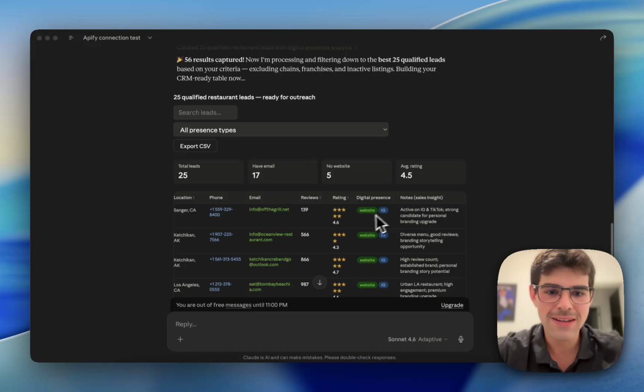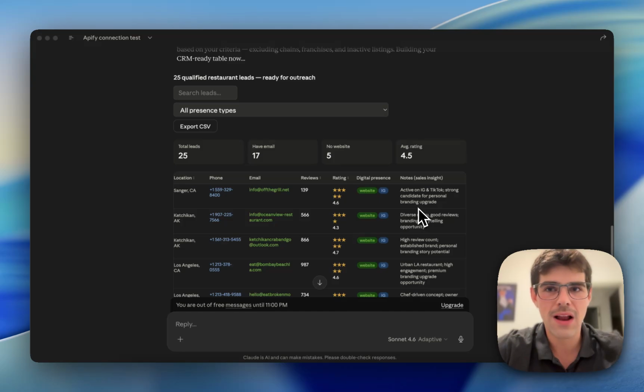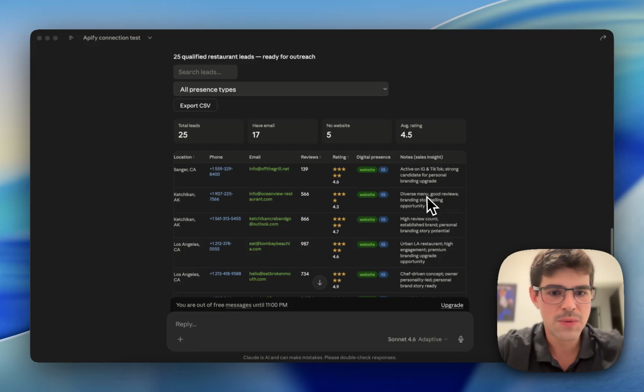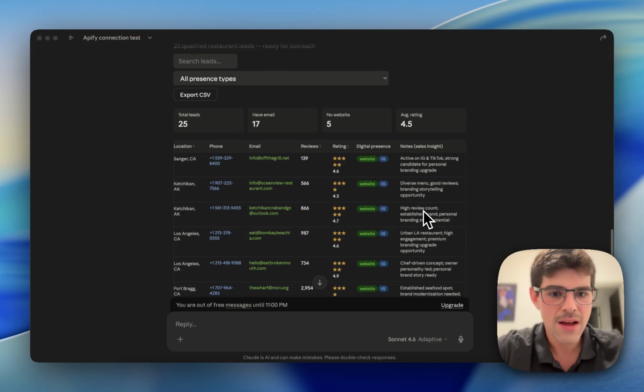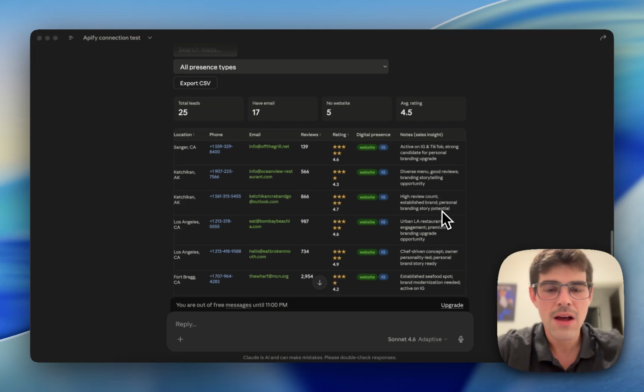And also look at this specific column here, the notes. Because of our prompt, Claude analyzed their digital presence and left notes like diverse menu, good reviews, branding, storytelling, urban LA restaurant. This could be really useful when we are selling our product.